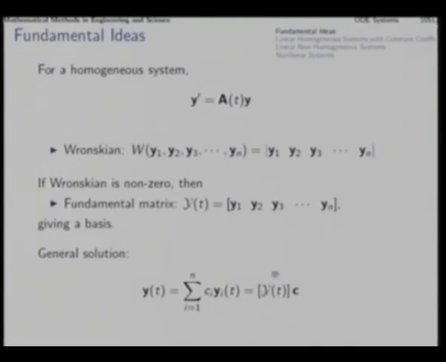Now, note that this is a matrix of functions of t multiplied with a constant vector, which is actually the same as this summation of c_i y_i, where y1, y2, etc. are the n linearly independent solutions of this, and c1, c2, etc. are the corresponding coefficients in the linear combination that we will form. So, as a linear combination of these basis members, we can get the complete solution of this homogeneous system. Now, in a particular case, when this matrix function of t is constant, that is the simplest case that we can think of.